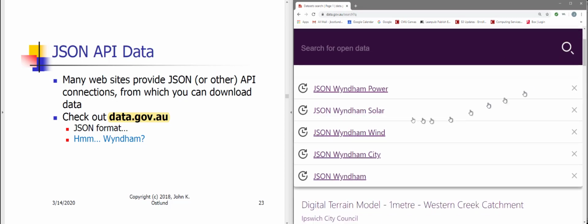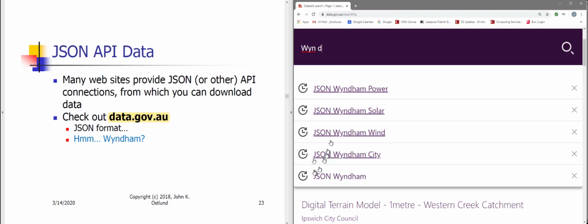Now, I have no idea why this is, but this also was true way back when I first tried this. The city of Wyndham, for whatever reason, pops up quite early in the list of available data sets if you just do a random search. And let's find out about Wyndham.